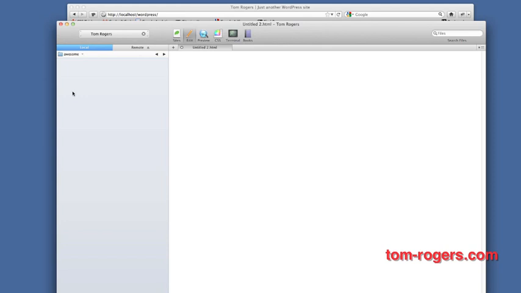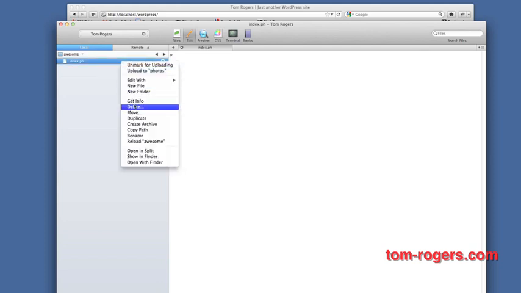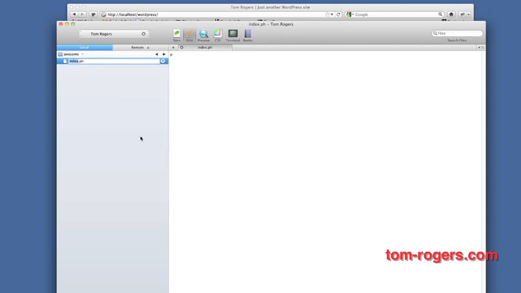So we're gonna create index.php. And we're gonna leave that blank for now, but what we are gonna do is create a style.css file.